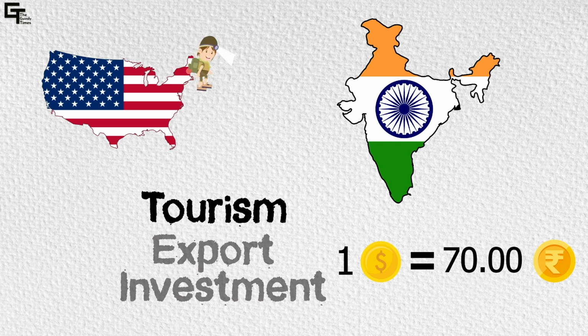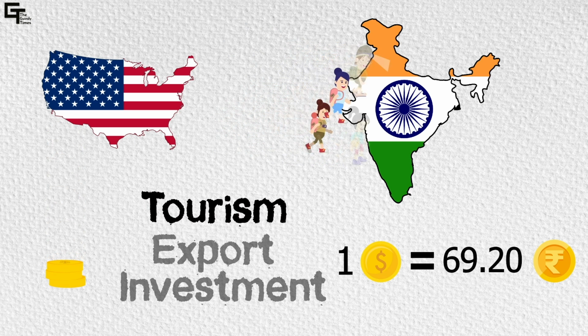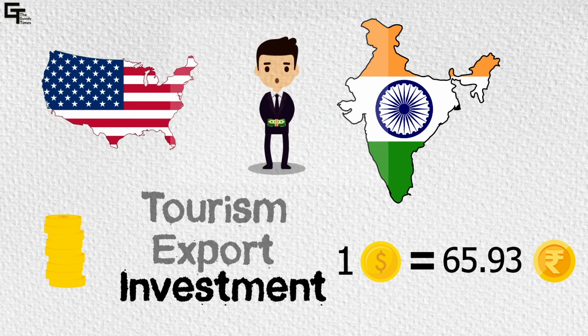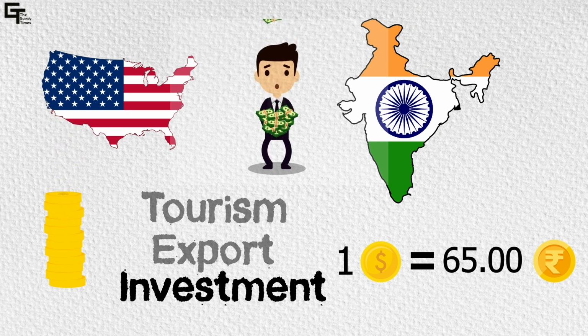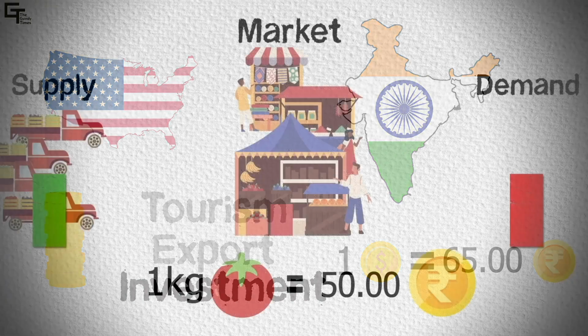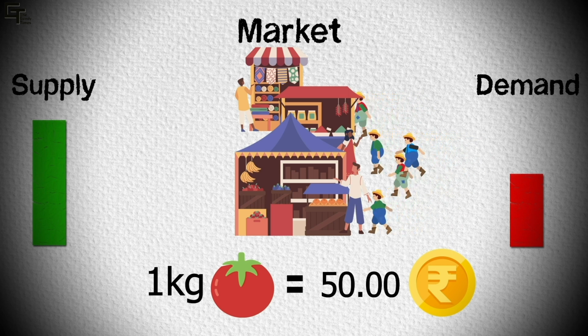Now, if the Indian government maintains an excellent infrastructure, more tourists visit India, so more dollars come into circulation. If your goods are of high quality, then more people tend to import our goods. And similarly, if Indian investment turns out to be fruitful, further investments occur, which again increases the number of dollars in our country. Note that the exchange prices have fallen. Why? Because there's a lot of supply for the same demand. Similar to the case in a vegetable market where we had 4 lorries delivering tomatoes for the same 10 people.